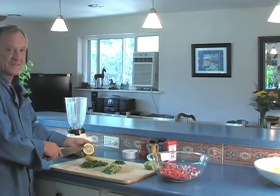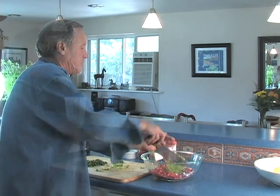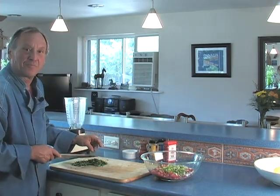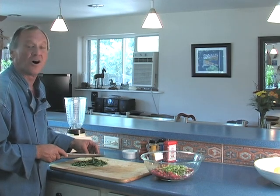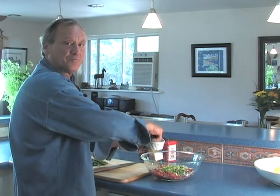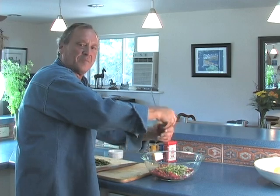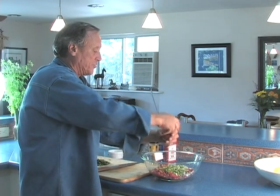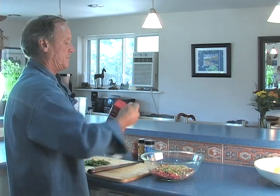Okay, we're going to add an entire lemon. Make sure you get any of the seeds out. Seeds are bad. Okay, now that I've added my lemon, I'm just going to throw in the rest of my ingredients and I'll tell you what spices we're going to use. I'm not going to add the cilantro and the oregano until after we blend it because it gives it a kind of a weird green color. But I am going to add some kosher salt, two pinches, a nice amount of fresh ground pepper, garlic powder, and paprika.